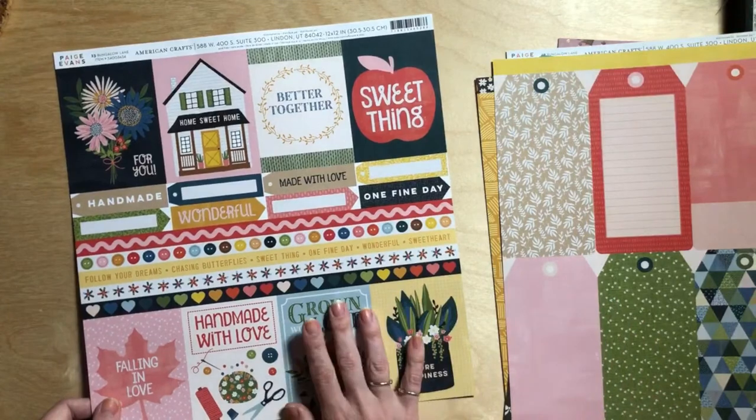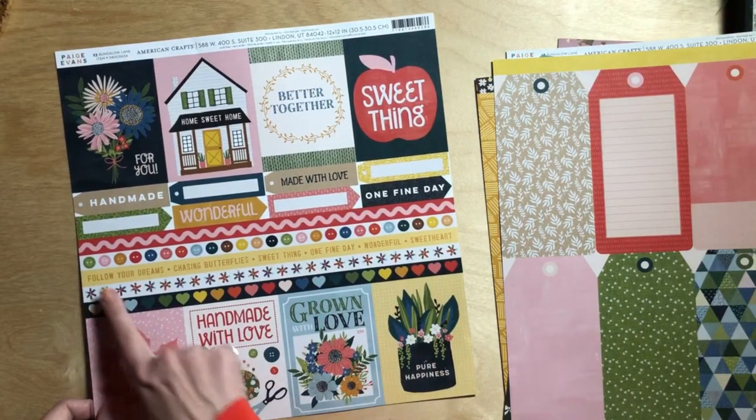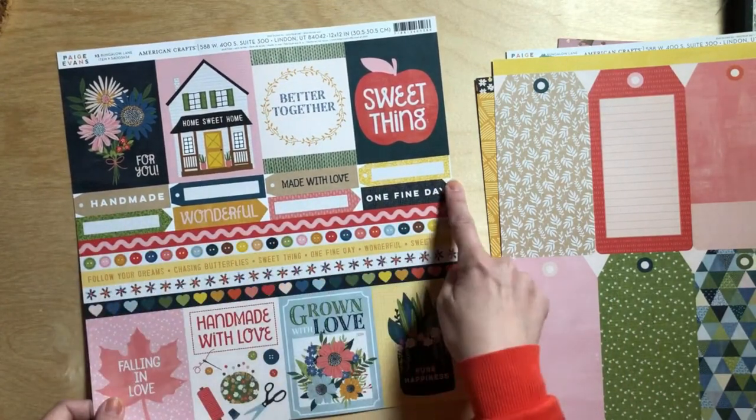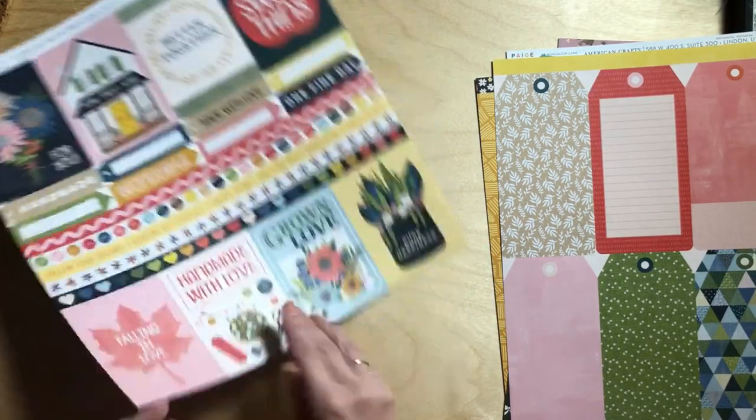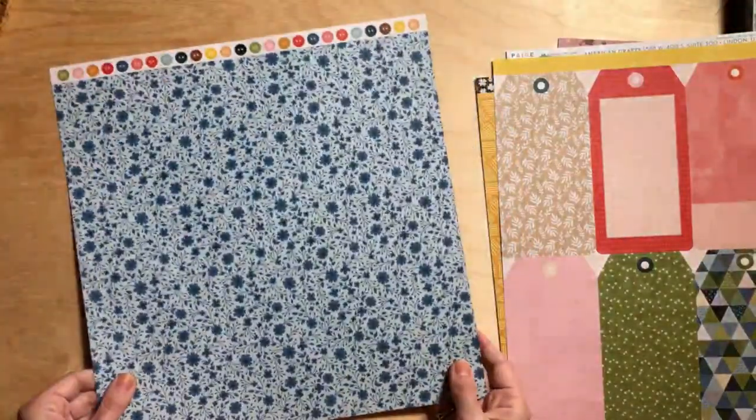And the last big paper is number 23. Borders, tiny tags, and then some 3x4s. Yeah. B-side to this, I really like.